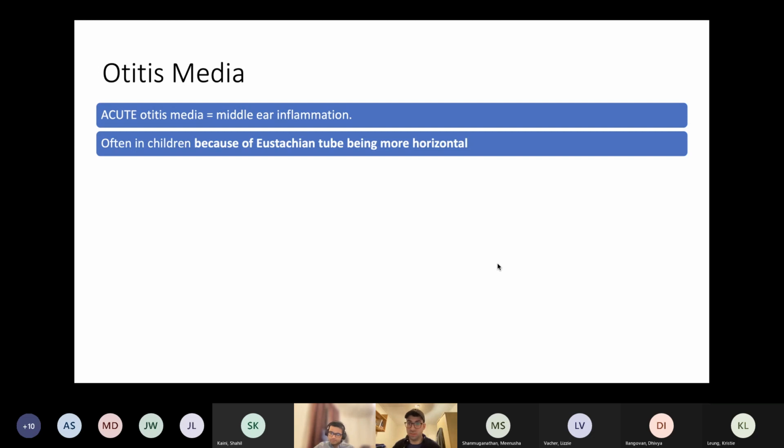Commonly, once the eardrum has burst and that pressure is relieved, the patient actually says the pain gets better, because the cause of the pain is taken away. But it's very important to check. It's very difficult to check. If you don't get that picture on otoscopy, you can't tell. The ear is very hard.